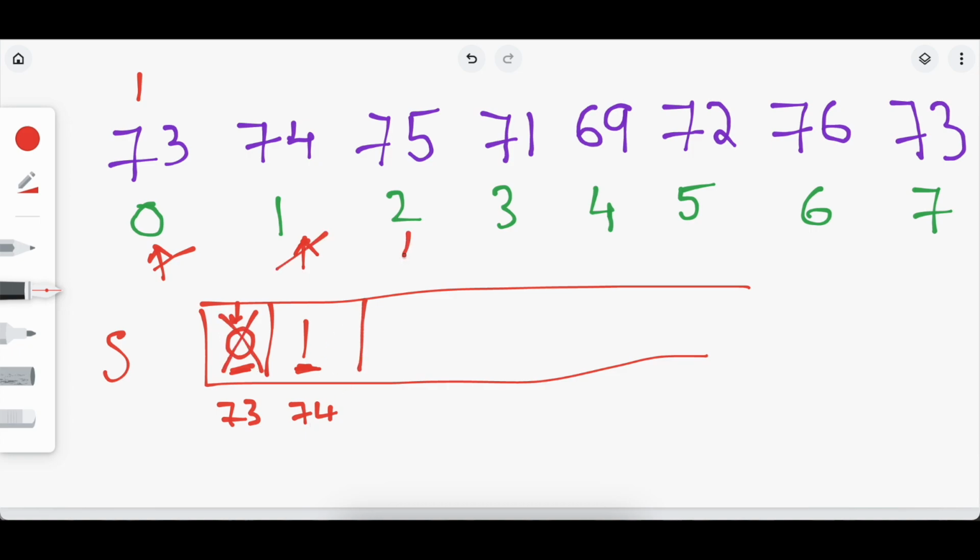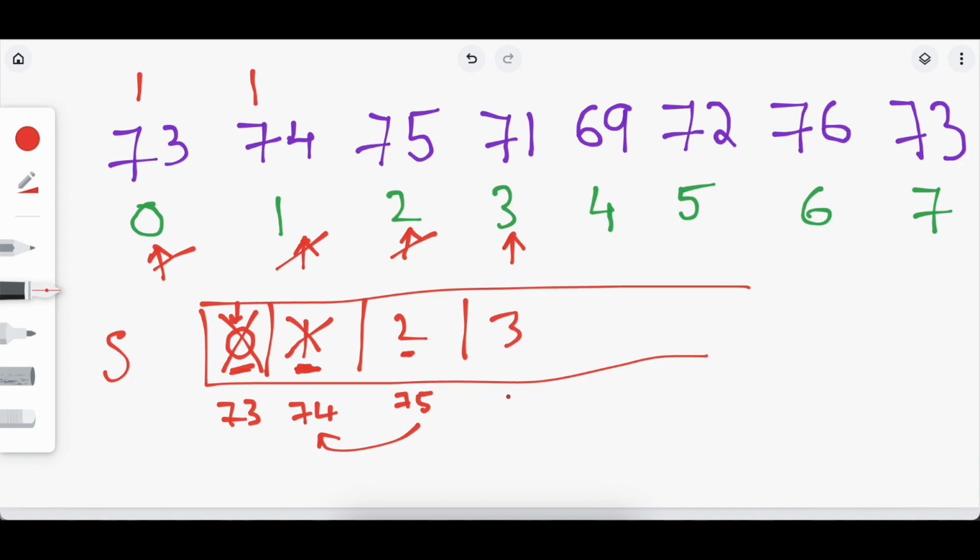Now I'll move forward. Here I have the temperature 75. Remember, instead of pushing temperature, we're pushing indices, right? So now I'll compare my 75 with the previous value, which is going to be 74, right? Now 75 is greater than 74. That means for 74 also, I have found a warmer day towards the right side. How many days did I have to wait? I can easily find that using the indices, right? The warmer day is at index 2 and my current day is at index 1. So 2 minus 1 is going to be 1 again. Now this has been taken care of, so I'll pop it out. Now 75, all right. Now I move to the next index, which is index 3.